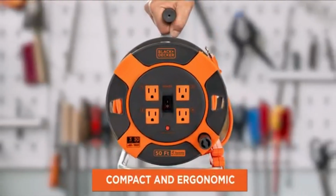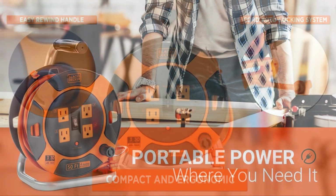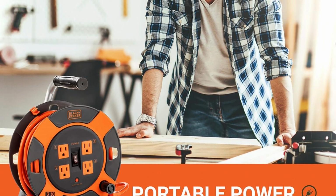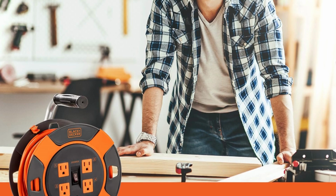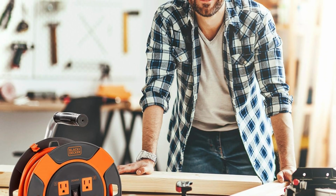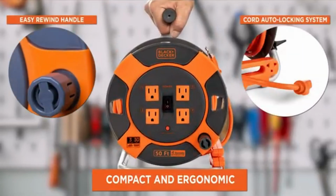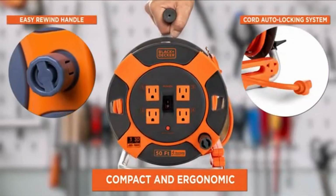Compact yet powerful, this reel is CSA certified and rated for 13A/125V/1625W, making it a dependable outdoor extension solution. With a 3-year warranty, it's a smart investment for both homeowners and DIYers looking for durable, mobile power distribution.